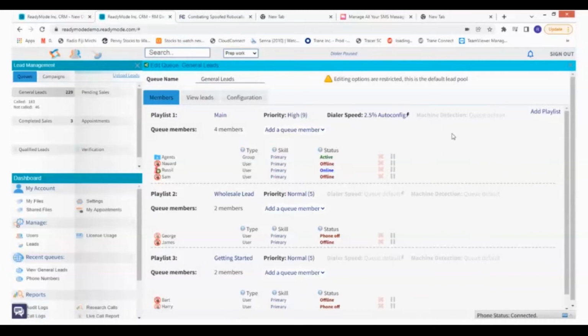Okay, it's recommended, because we're going to start with 1 agent, to just do calls per agent, I believe it is. Let's say 3, and pretty much keep it at just 1 agent, because we don't want people to pick up and then not have an agent available. Exactly. We don't want abandoned calls either. It's a lose-lose for both of us.